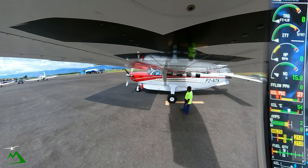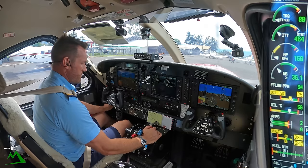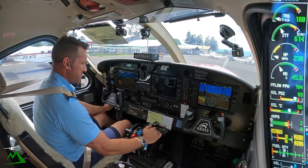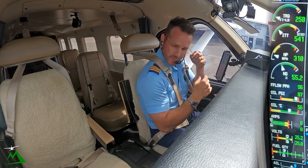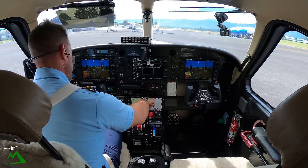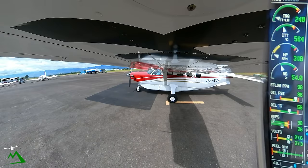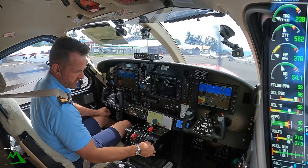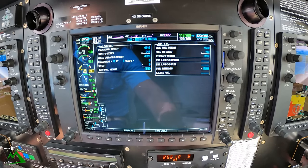Start, energy's coming up as normal. Oil pressure's coming up as normal. I'll do a low idle over 14% NG. NG is over 35, now we're looking at the ITT. Just a hot start. All right, I can get my generator on, alternator, pressure prop forward. Once my generator and alternator amps start going down, we'll throw my aux bus on so we can get some airflow through here, get my flaps down to 20 for takeoff. 740 pounds of fuel on board.